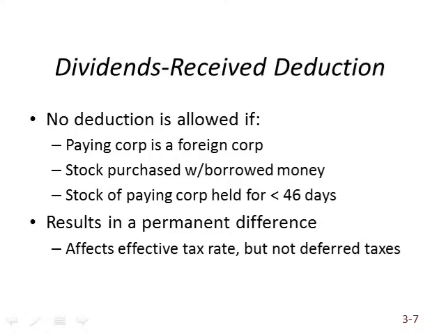And so here we just see a couple of examples where the tax code provides no deduction is allowed. If, as we just discussed, the paying corporation is a foreign corporation, then the domestic corporation cannot take the deduction. If the stock was purchased with borrowed money, then the corporation cannot take the deduction. And the corporation cannot take the deduction if the stock of the paying corporation is held for less than 46 days during the 91-day period that begins 45 days before the stock becomes ex-dividend. And the ex-dividend date is the first day on which a purchase of stock is not entitled to a previously declared dividend.